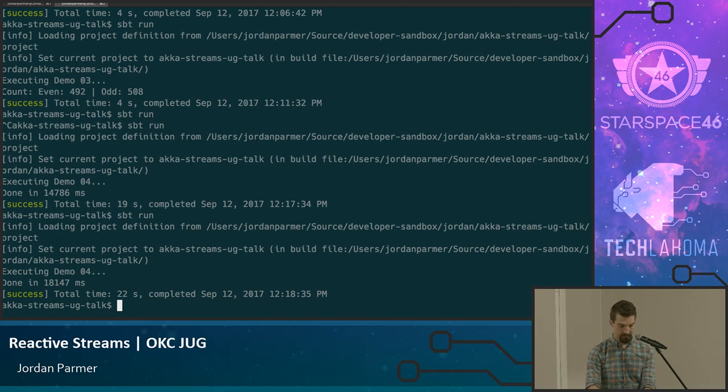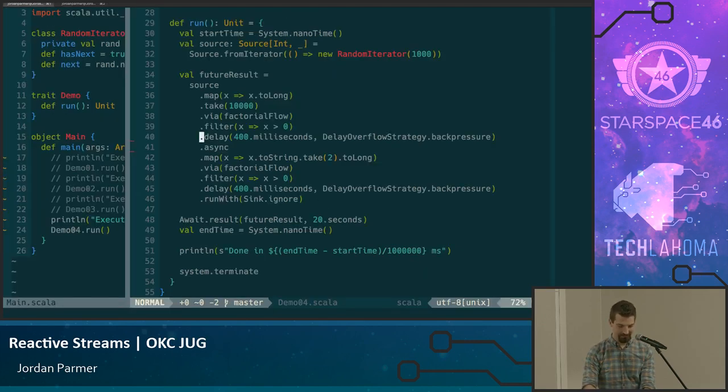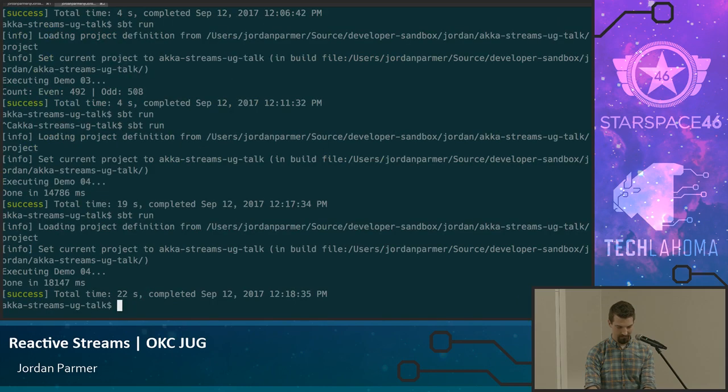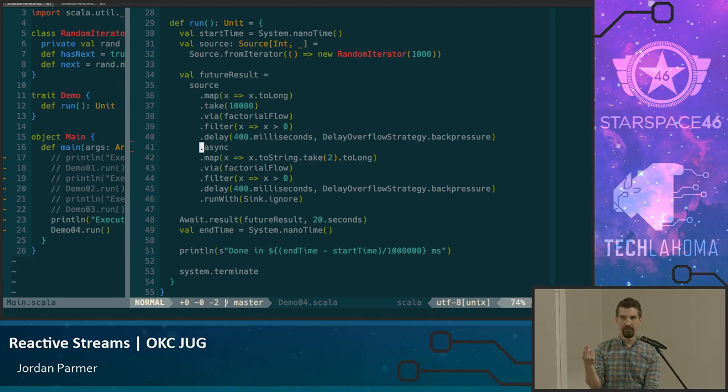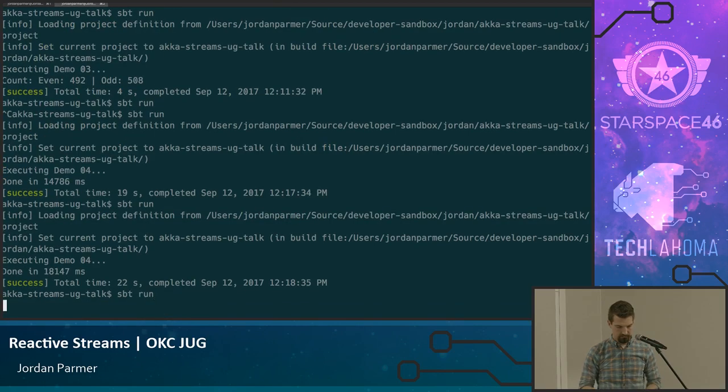Okay, bummer. That actually took a little longer. Last night, it took faster, so that's kind of a bummer in the middle of a demo. The reason why it takes longer in this case is because, like I said, the operations are so fast that this is actually the cost of marshalling between the actors. So we could try bumping up our delay time to see if we can simulate it going faster, but it may not work out that way.